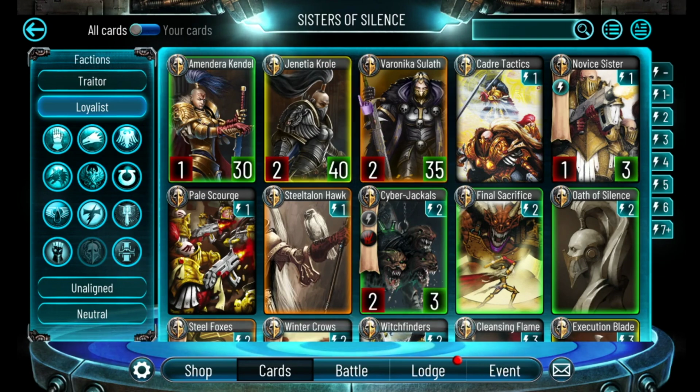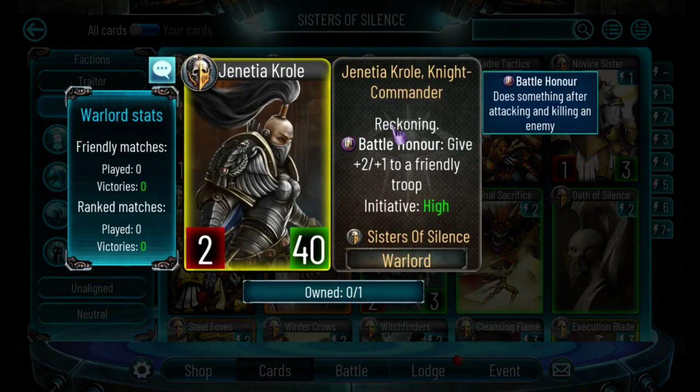Alright, and of course we now have their legendary Genesia Kroll. 2 attack, 40 health, which is pretty normal. She does have a Reckoning. I was afraid that they might not give her one. And then she's got Battle Honor.